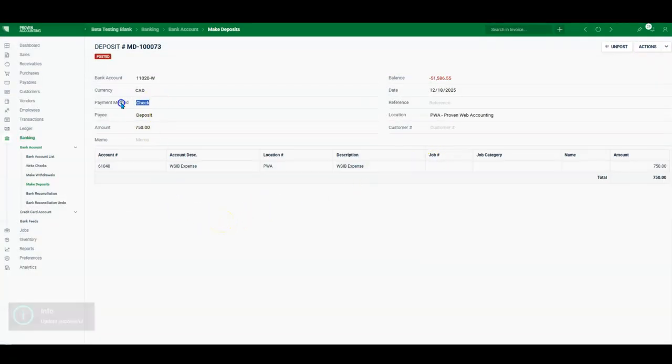Just keep in mind that it's going to also batch record this deposit with any other receivable deposits that you may have done on this date for this description. If you want to have a unique description for these types of deposits, since they are typically deposited separately, then you can have a unique description. Otherwise, this will batch post with your other deposits that you do during the course of your day.